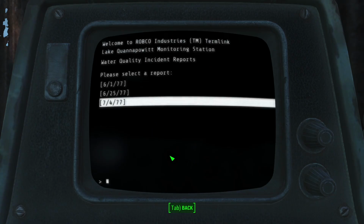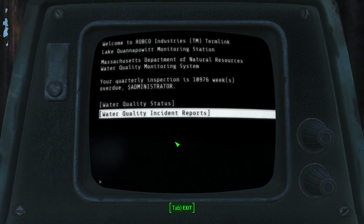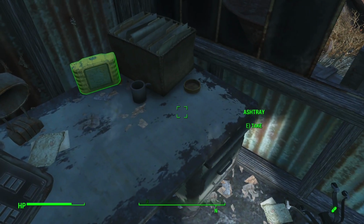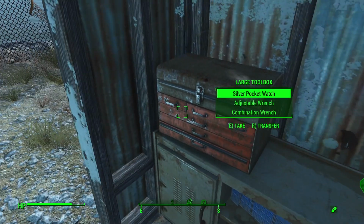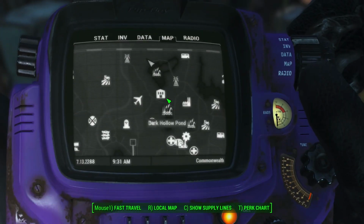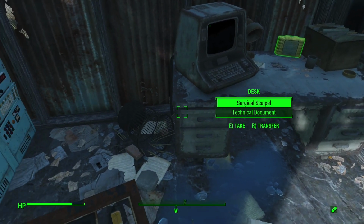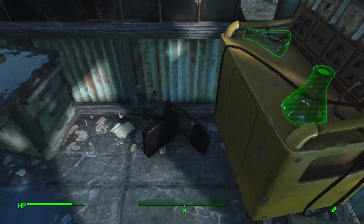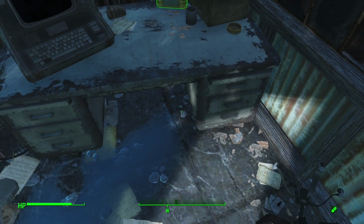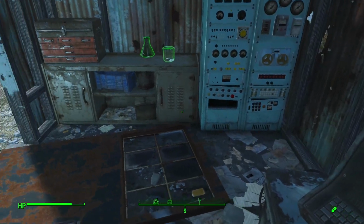And it became a bit of a problem. And what happened is that there is a note. I don't know if I've picked it up already. I might have, which means I'll never ever find it because there's so many notes in this silly game and they just put them in miscellaneous and it's really silly. May have picked it up at some point, I'm not sure. But I have no idea where I put it. Because I'm pretty sure it's supposed to be here on the desk next to the terminal.